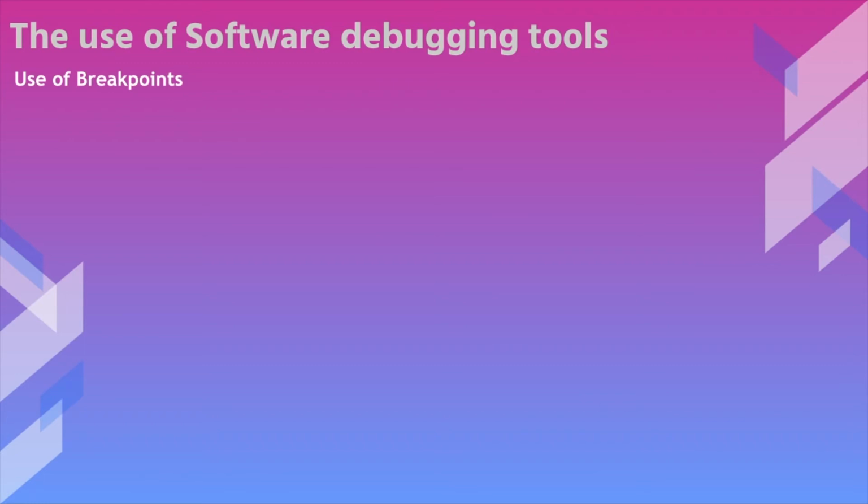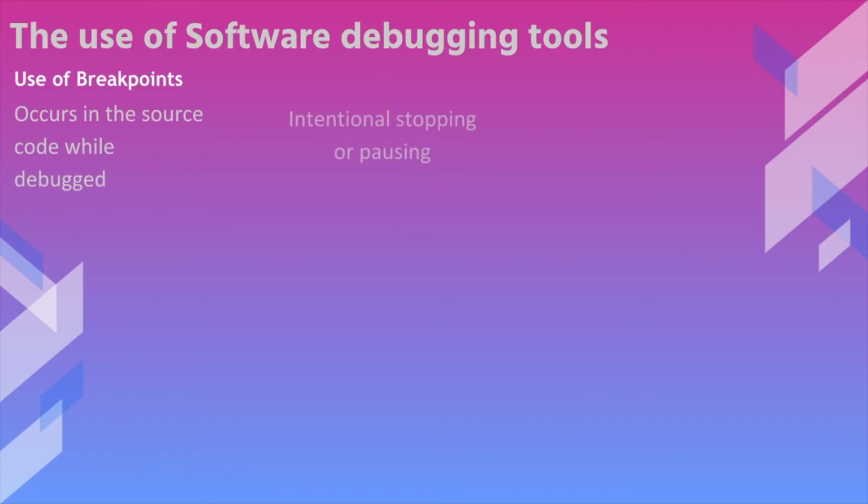So breakpoints, otherwise known as a pause, are detectable in the duration of debugging the written code. Breakpoints are known for the intentional stopping or pausing of the program. While the code is being executed, all of the contents will be running, and when the breakpoint is reached, a temporary halt will occur in the program. These are used so that the program can be tested and examined in intervals, or to test if a program stop will happen at the right time. An advantage of using a breakpoint is the shortened time for the overall debugging process in a large program.